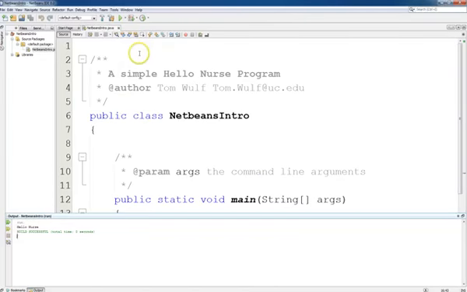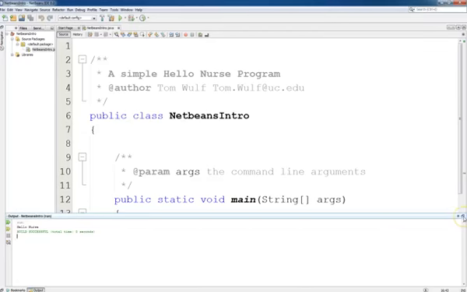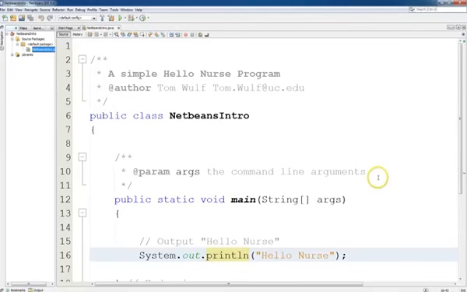And then finally, I can actually go up here to the Run menu, and I can run the project then. After you run the project the first time, it doesn't prompt you. It just assumes you want to keep running the same project until you change it. So that's kind of a good thing here. So you only have to tell it the first time what you want to run.